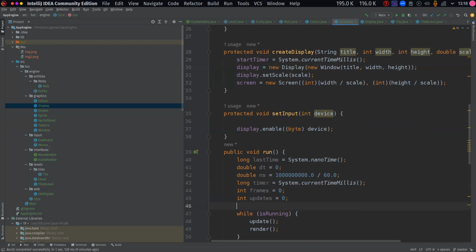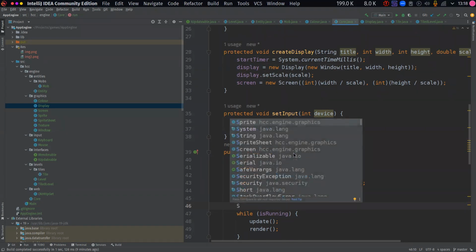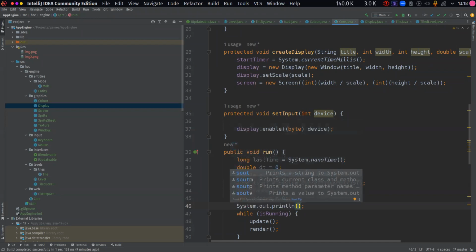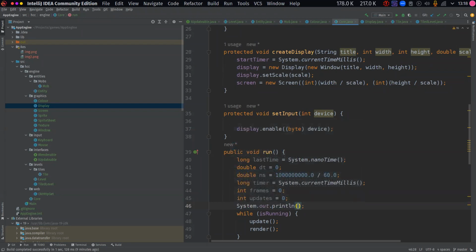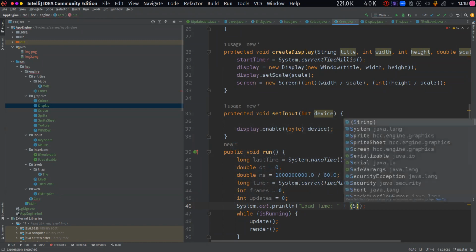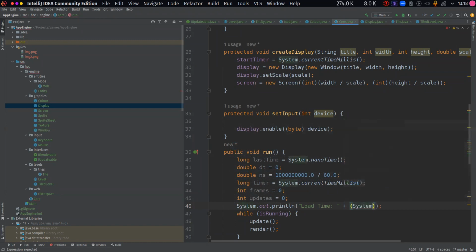So we need to figure out how many seconds this took to load, for instance. So we could just do a System out for now. We could say something like load time, and then we want the System current time in milliseconds.